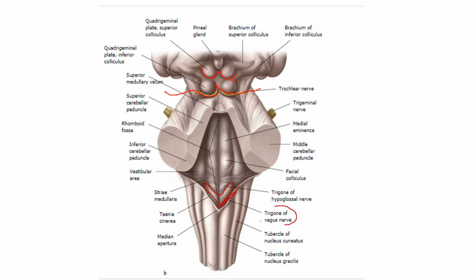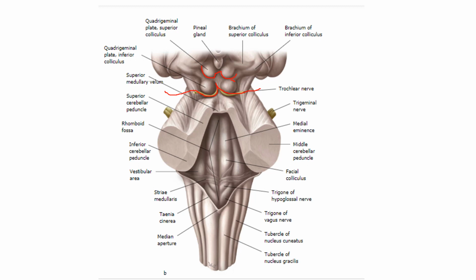Okay, so vagal trigone. And then we could see right above that, so it's still a V-shape here, but when I see this in my mind's eye, I see a V here, vagal trigone, and then I see the next one up here, I just see an H for hypoglossal. If that helps you, cool. If not, there you go. It's easily erased. So we see our vagal trigone and our hypoglossal trigone.